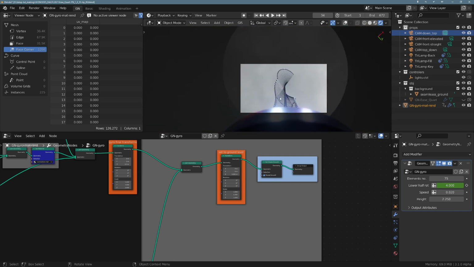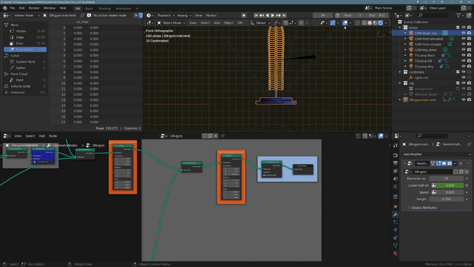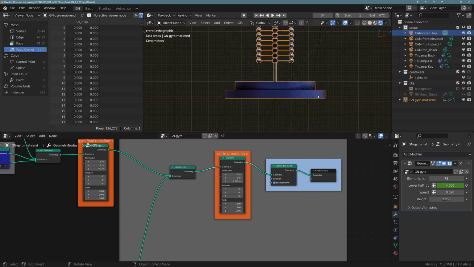So if I take out of the camera view and close the background, this is what happens with this node. I pushed everything to the 0 mark.